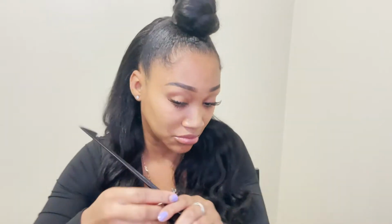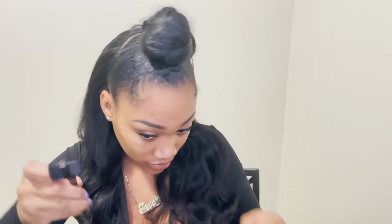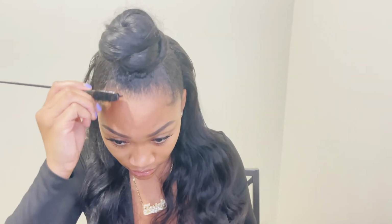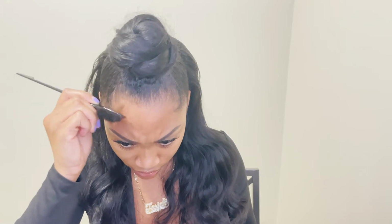So right now I'm going to take the comb side and I'm going to comb my hair forward. So I'll just keep combing my hair forward until I grab the edge control.